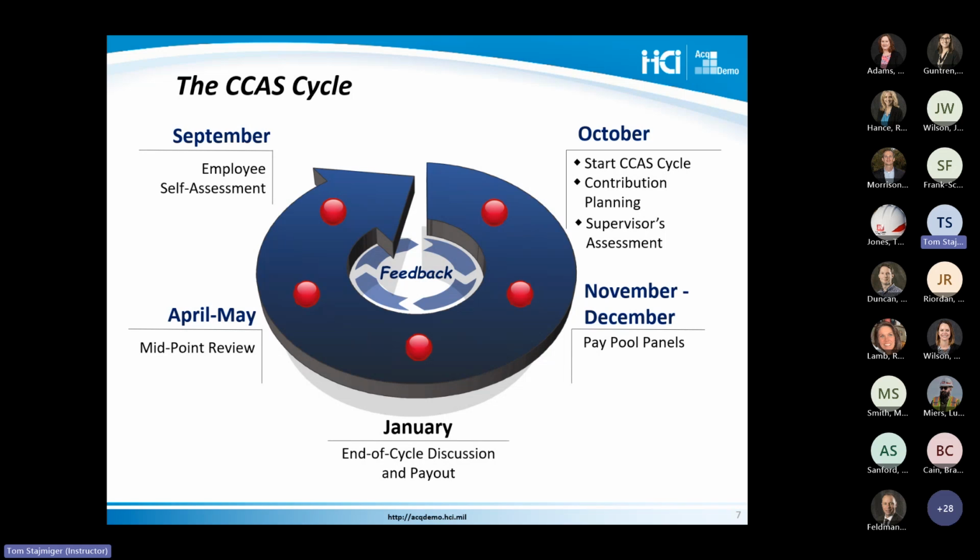Now, again, we're not normally scoring the plan, but this year maybe we'll have to a little bit. I want to open that up for conversation here in just a minute. If we're only on an abbreviated period, and we want to say at the end of the appraisal period, did the employee contribute appropriately to what we expected, and did we pay them appropriately for the contributions that they made? If they can't meet the normal 12-month number of descriptors, which is how we normally do AcqDemo pay pools, and we have to go off course, how will we do this? Let's have a little bit of a conversation around that.